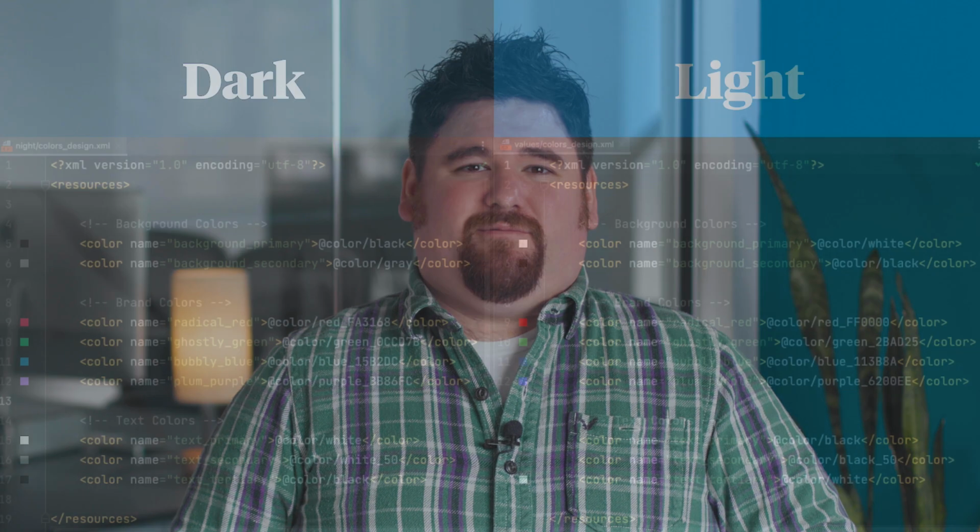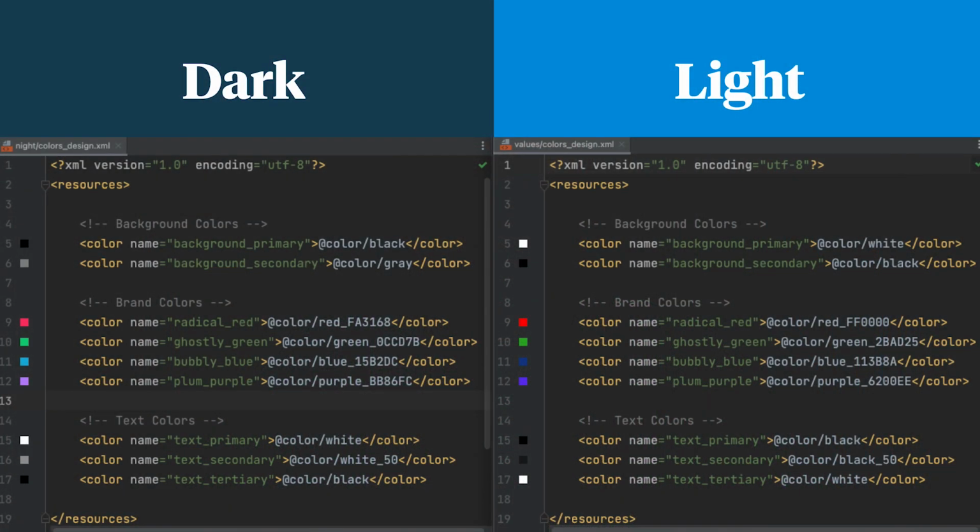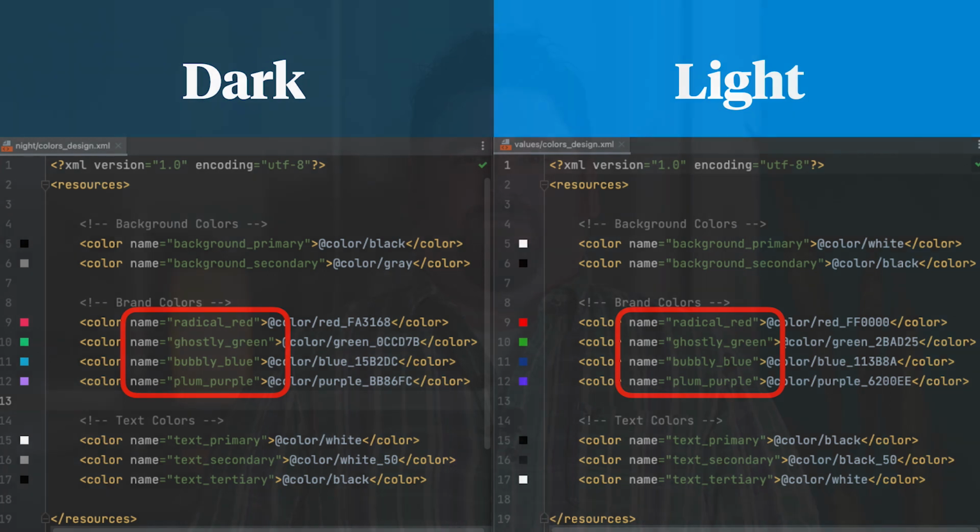Step 3 for dark theme implementation is splitting your colors. This is where your dark and light color pairing takes place. 2 design color files need to be created, one for dark theme and one for light theme. The dark theme file will be located in the night resources directory. This ensures that the Android system will pull the right colors for your dark theme. This is also where your color naming convention comes into play. It is key that your dark file uses the same color names as your light file, or else the colors you use won't have dark overrides.